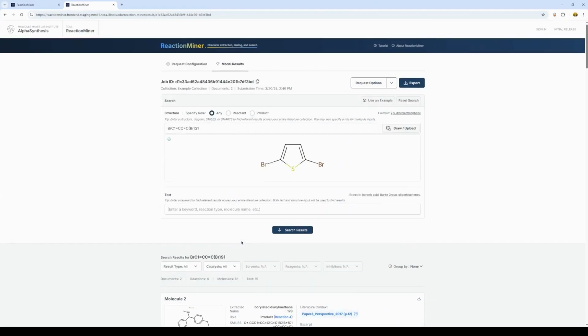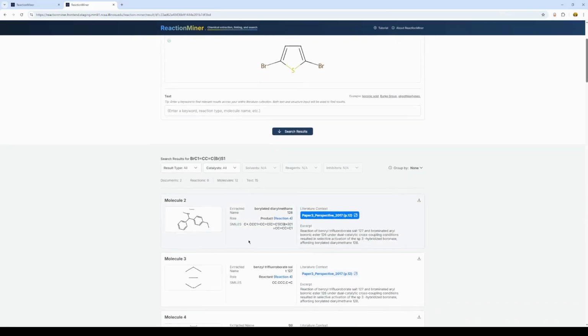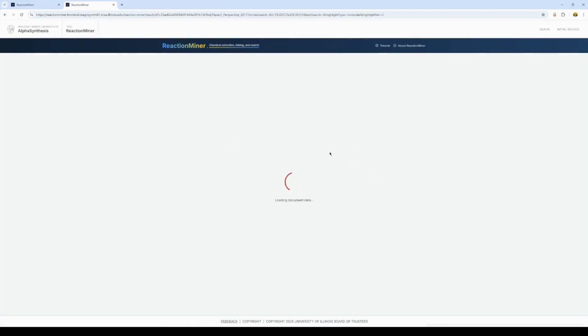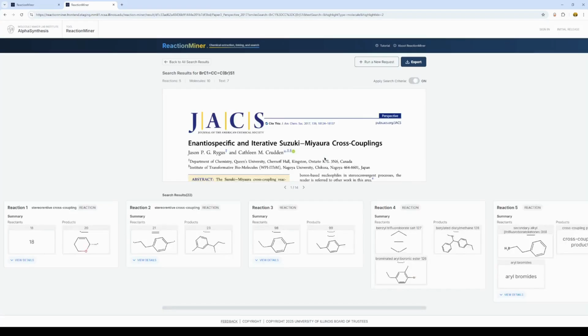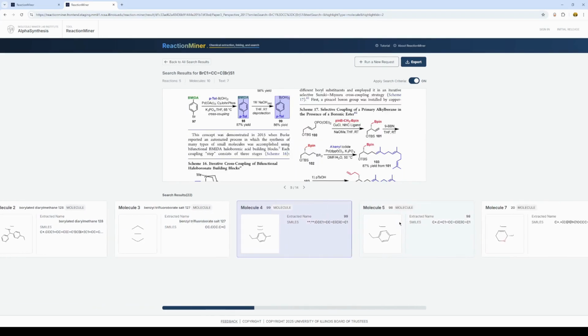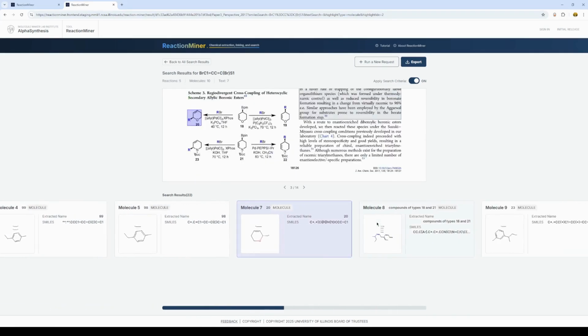And if you want more specific information about certain molecules or certain reactions, you can actually dive into the paper and see where the text was mentioned and where the relevant diagram was mentioned in the original paper. It provides highlights from the original paper so you can take an even deeper dive into the literature you want to read.